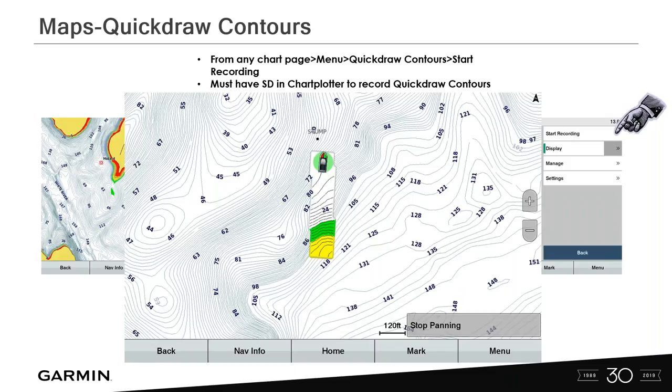You can also share this. So let's take a step back. This is actually being stored on that blank SD card you're going to have in your chart plotter. That 32 gig class 10 SD card, that's where this information is stored. It's not storing onto the unit itself.